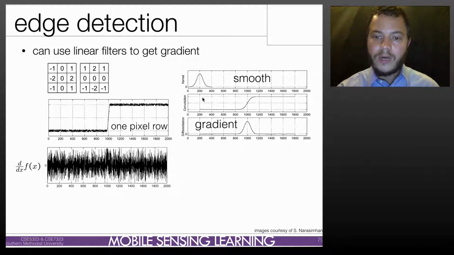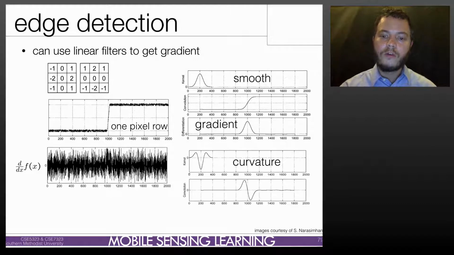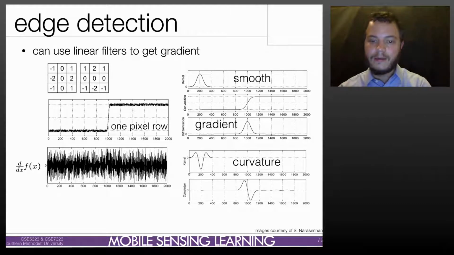And so now when I take the gradient of this, when I take the derivative of this smoothed curve, I can actually very easily see, oh yeah, there's an edge right there. I have a really nice response, and that's the image gradient that I have right there. And so we're going to do a smoothing operation and then a gradient operation.